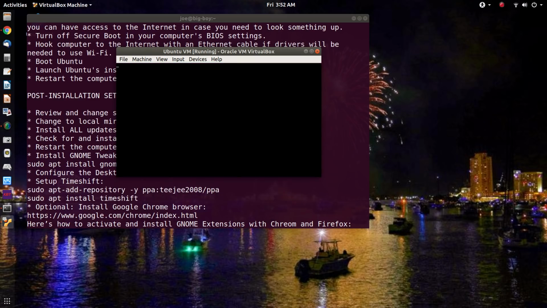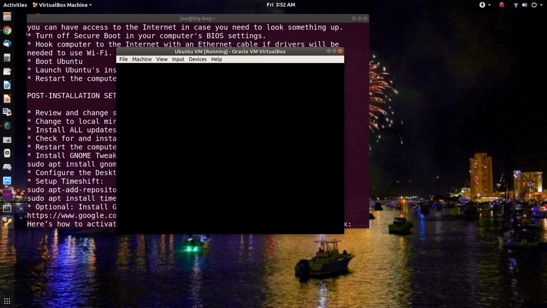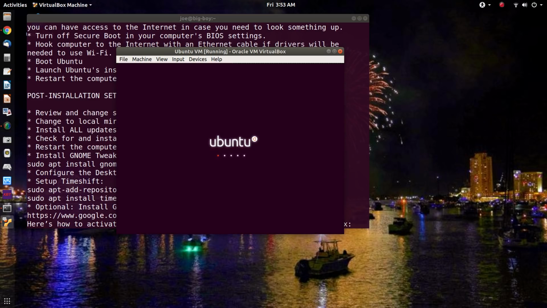So if it doesn't work the first time around for some reason, or if the machine locks up, you can hold down the power button for about 5 seconds, and that will turn it off. And then you can reboot it on Ubuntu once again, and just go through the process one more time. The installation process is rather complex, and every now and again the system misses a step or something doesn't get done properly and it doesn't work. Don't freak out.